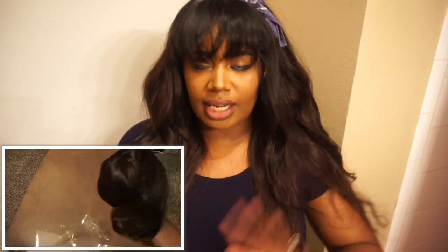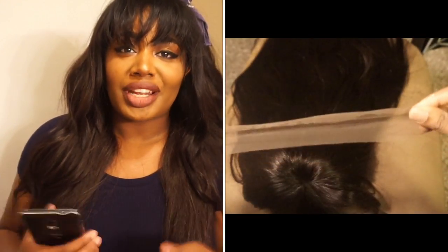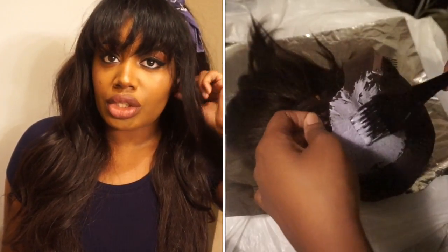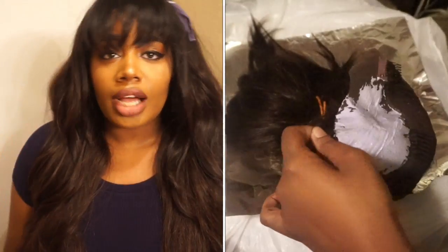There's also going to be a giveaway so stick around towards the end of the video. This is Indian Remy hair. I got it in a number two darkest brown. It's 22 inches long. The hairline is 133% density and the back is 150% density, and I like the difference because it makes the unit look more realistic. It is a glueless lace front cap. It has baby hair around the perimeter and a natural pre-plucked hairline, so you don't really have to go in and do a lot of plucking yourself. It does have Swiss lace — soft yet durable. When I cut it I went ahead and tugged on it and it is very strong. It has bleach knots around the perimeter. They didn't bleach the whole entire thing because they wanted a more natural look. I did go back and bleach it a little bit more myself since the knots weren't quite light enough for me, but just around the perimeter.